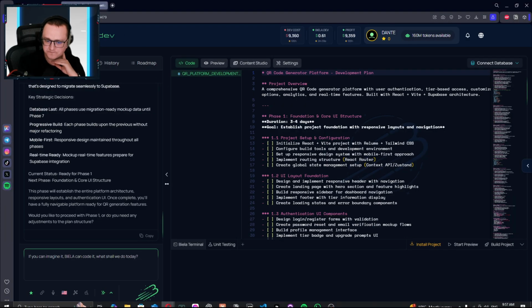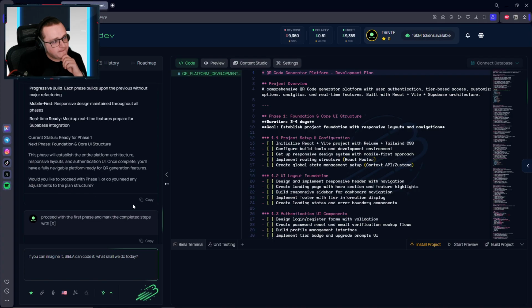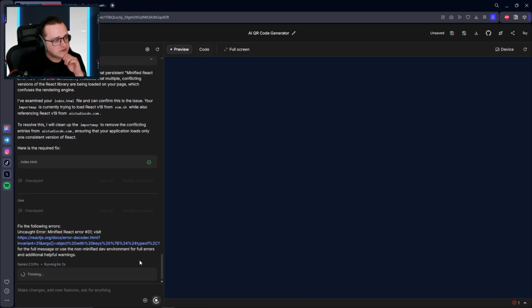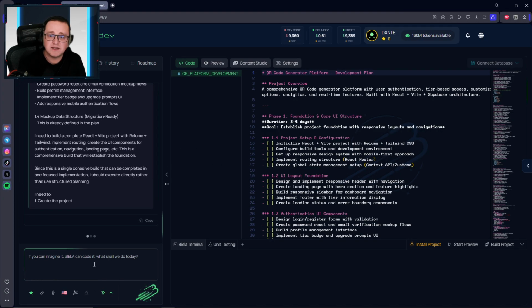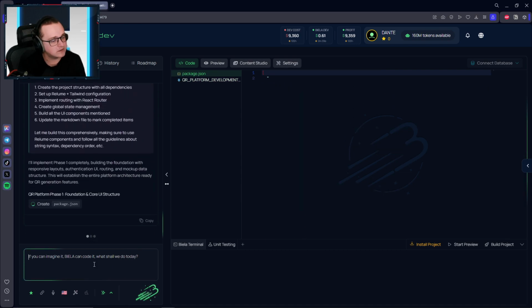Okay, then I will go to my prompt library and I will tell it to start implementing phase 1. I will start with phase 1 mainly because this still returns the same error, and because I want to see how the UI will look, right?